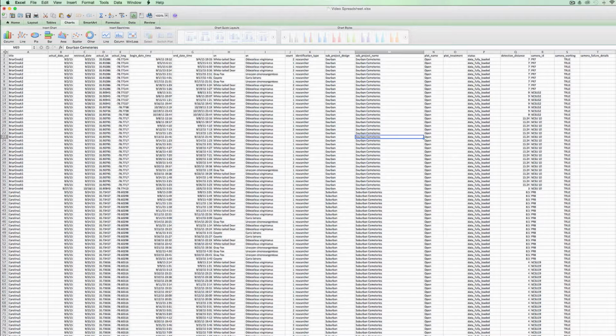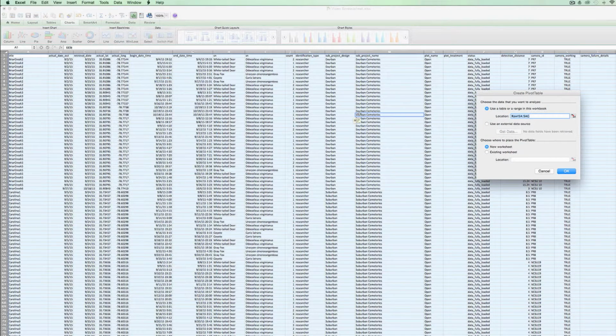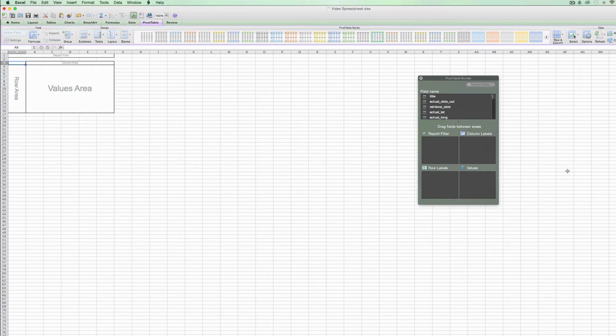First, we have to select the data set, the sheet. So go to the upper left corner and click that corner there. That selects the whole sheet. Then we'll go to Data and Pivot Table to create a pivot table. If you're using a PC, the pivot table is under the Insert menu. So we'll click that. And then we've already selected all of our data, so we can click OK. It'll take a second, and then it'll come up with, there it is, a blank pivot table and then the pivot table builder.